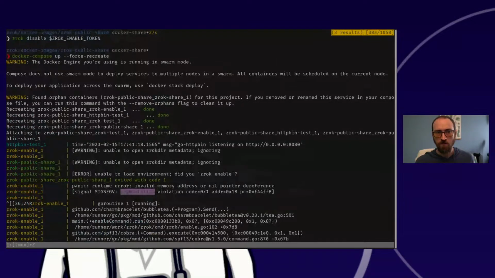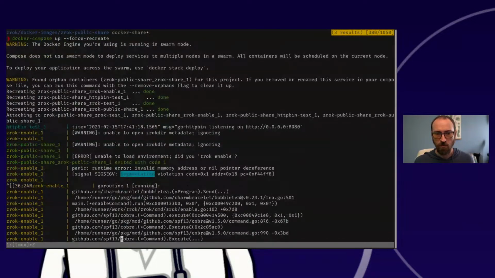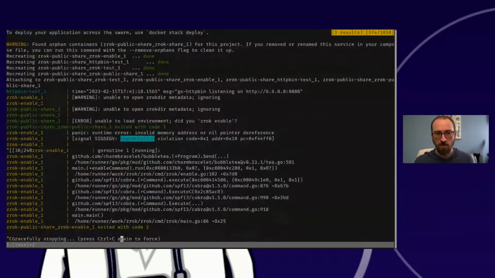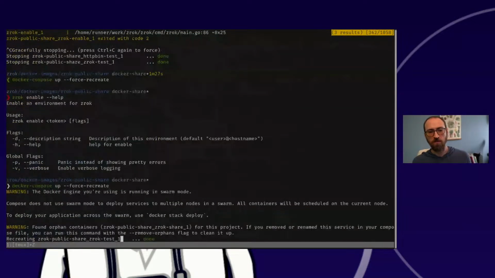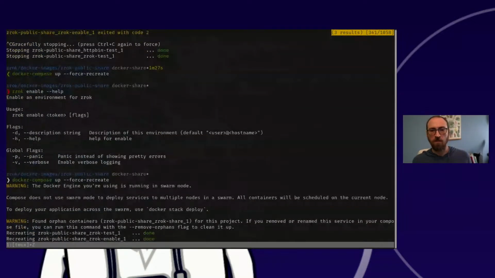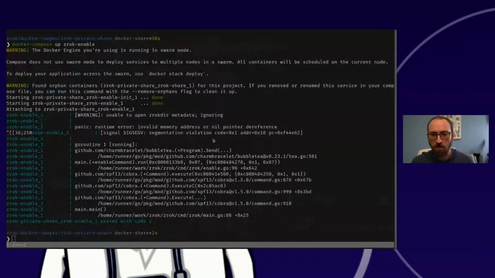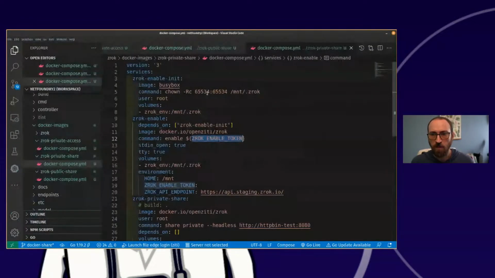So it was with the public share. When it ran up, I got the segmentation violation from the enable command. Oh, it was the TTY thing, right? But I'm in the private share now, and I did provide the TTY. Maybe it was the TTY.